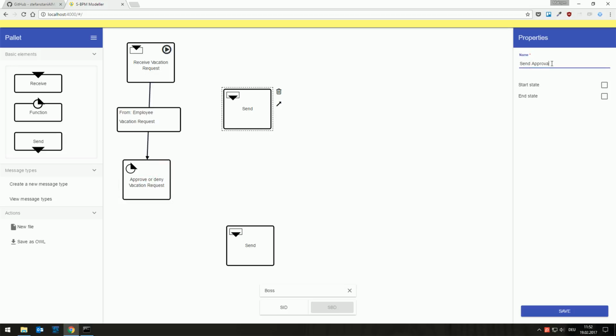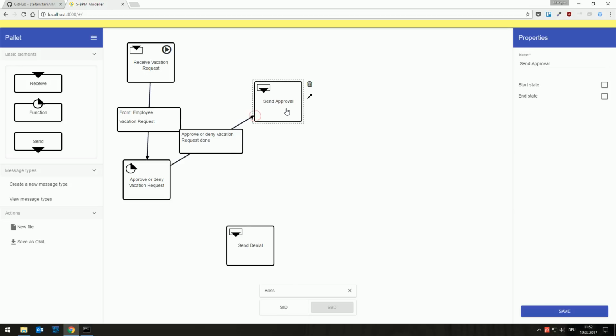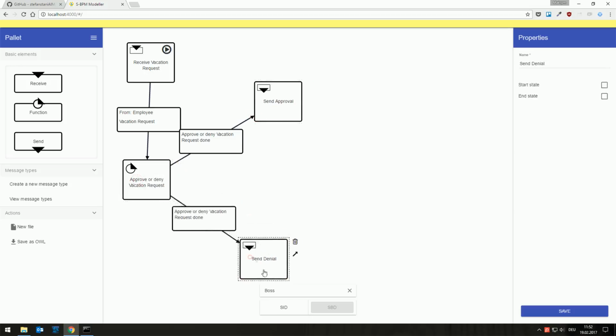Send approval or send denial. And once again, we create these transitions. In this case, we also have to rename them. So first is approve the vacation request, or deny the vacation request.